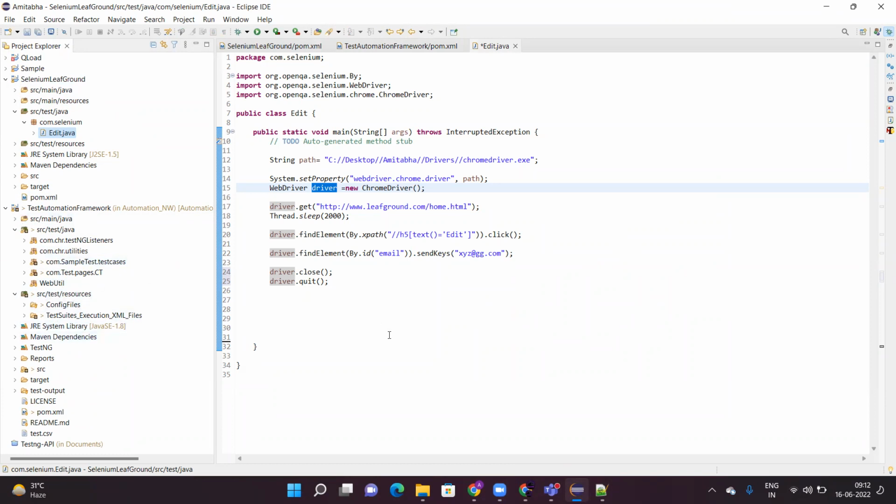No. So what will happen? WebDriver Manager will get to know which particular browser you want, and it will check your machine for what browser version you have. According to that, it will automatically install one web driver for you. So WebDriver Manager does this function. It checks what your local machine has, and according to that, it gets the driver. So it's not depending on the browser version anymore.